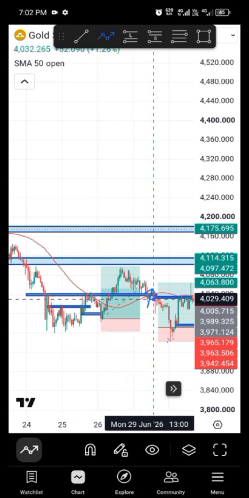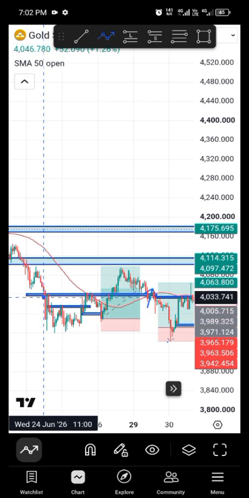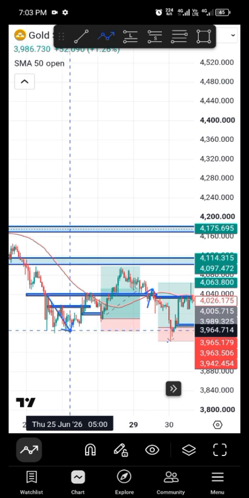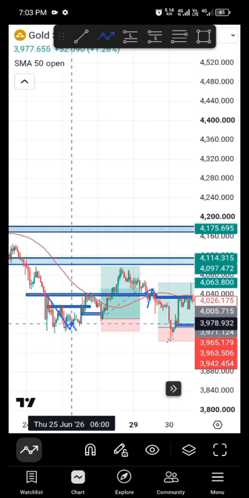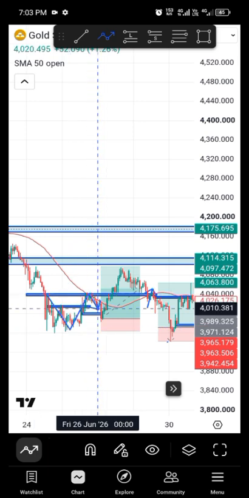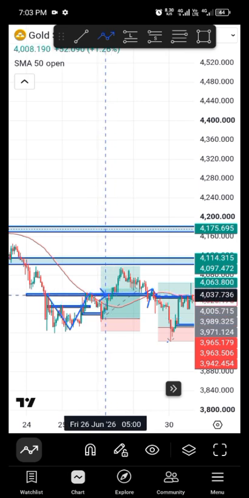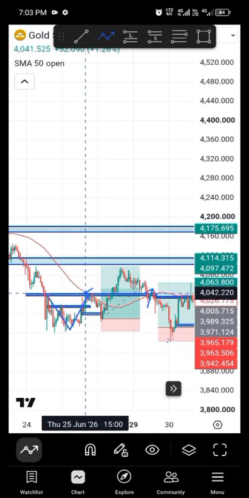A support. Why is it called a support? Because whenever price touches that particular zone, what did it do? It bounced back. As the price came down to this place and went back up, price bounced back. So meaning that this particular line you're seeing here is a very strong zone. Whenever price gets to that place, it means that you should be checking your trade. There is a possibility that price is going to bounce back.